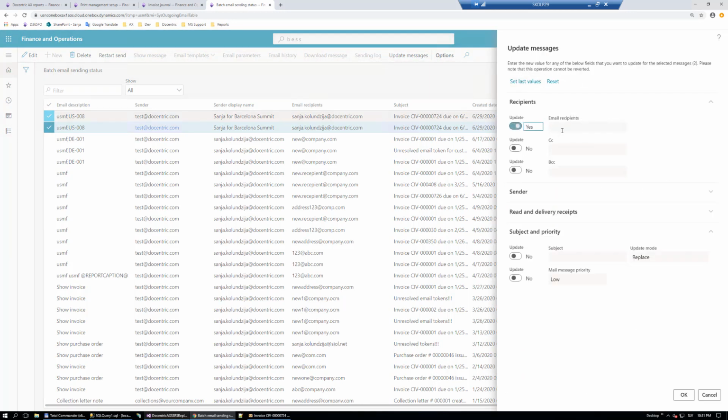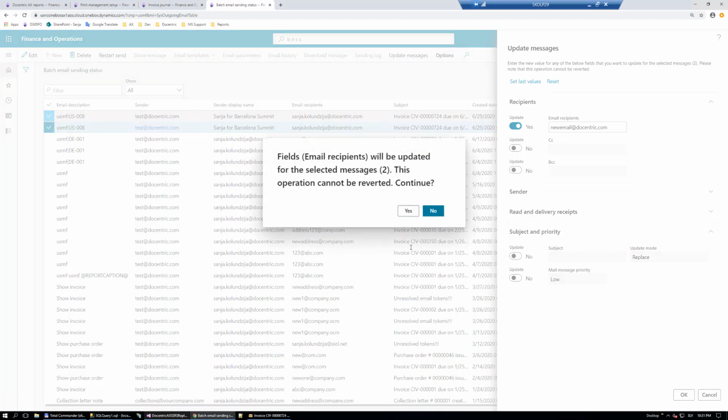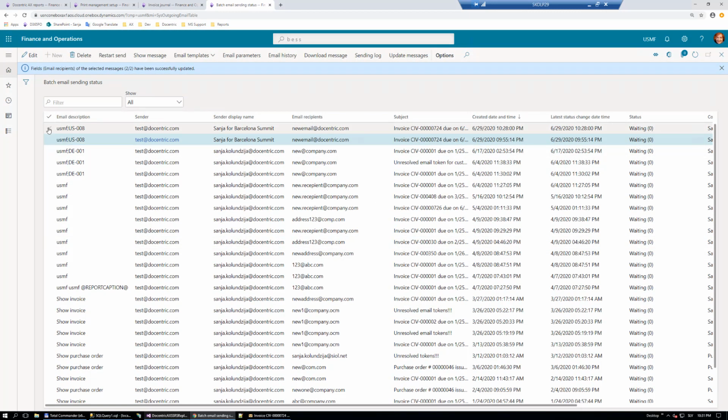And here I would say update the email recipients and type a new email address at docentric.com or whatever, and I will say okay. Do I want to update? Yes. And if they were sent, before updating them I would need to put them into restart sent status, and then I would modify them, and next time when the job runs it would pick them up and send them.